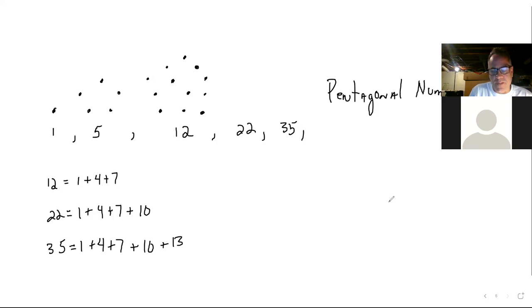Now, past pentagonal numbers, there are hexagonal numbers. That would be a sequence of itself. Heptagonal, octagonal, nonagonal, so on and so forth. These are all put under one heading called the figure numbers. So triangular, square, pentagonal, hexagonal, heptagonal, octagonal, nonagonal are all under the heading of figure numbers.